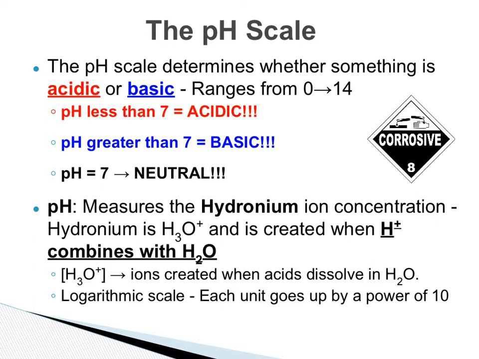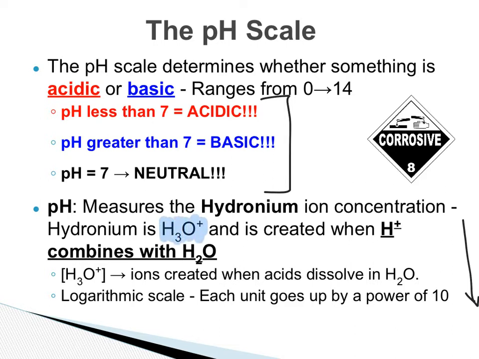Now, up until this point, most of this content is stuff that you guys have probably learned before in other classes, whether it be biology or earth science. From here down might be new information. What pH actually is measuring is the hydronium ion concentration. And hydronium ions are H3O ions. I'm going to highlight that right here: H3O+.